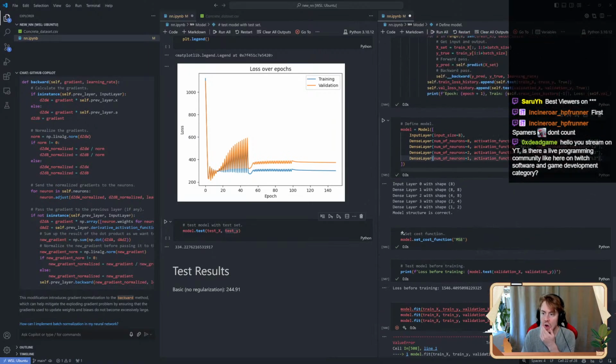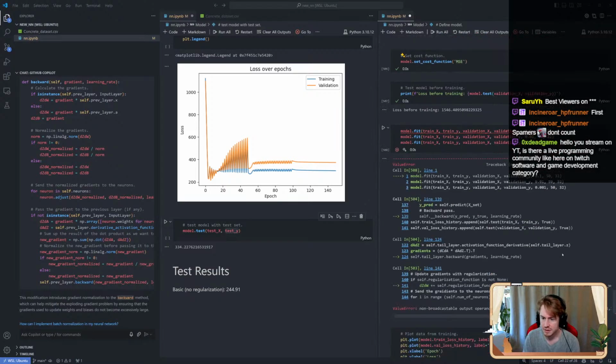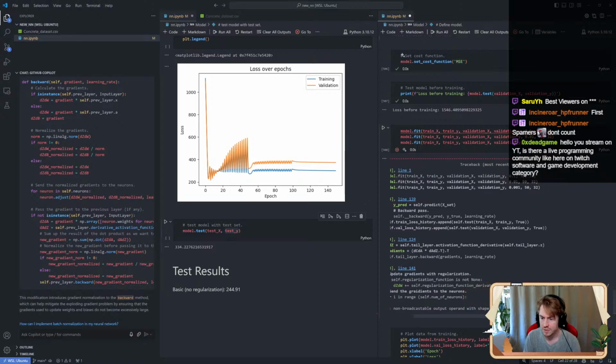Oh, crap, we can't have regularization on the output layer, can we? That should be fine, but here we have a problem.